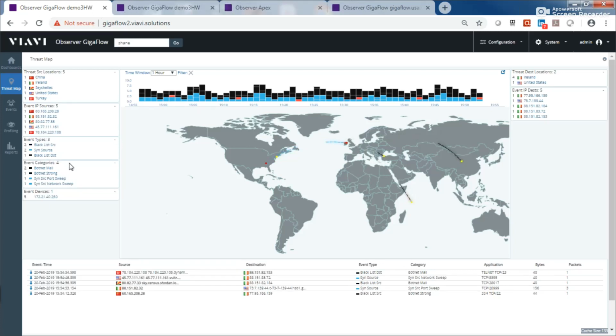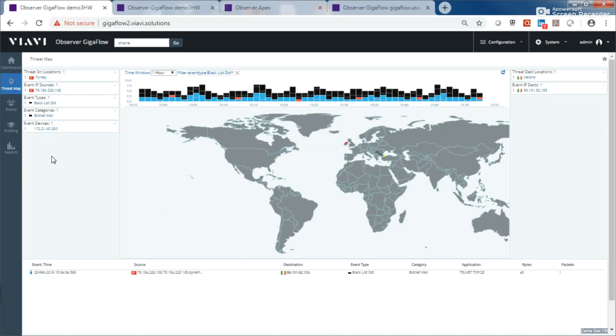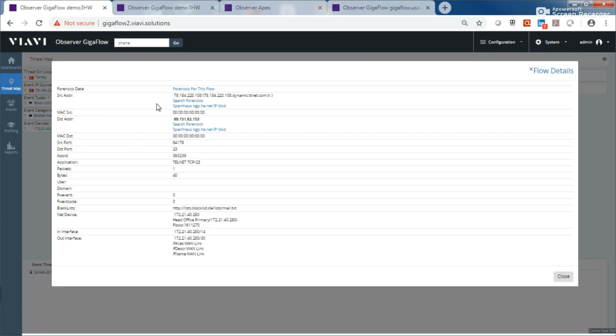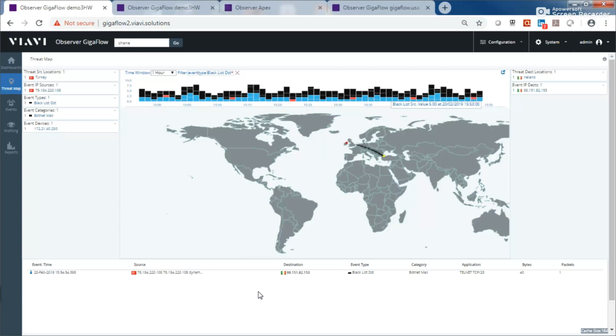So I'll just give you a very quick little look at that. So blacklist destination, which is the most concerning, because your device is now talking back out. And this is the type of forensics. We can see what list it came from, what device saw it, what interface it came in, what interface it went out, and what type of traffic it was, how many packets. That's a little bit more benign because we know there wasn't an actual full connection. Right? But there's that type of forensics within the tool.